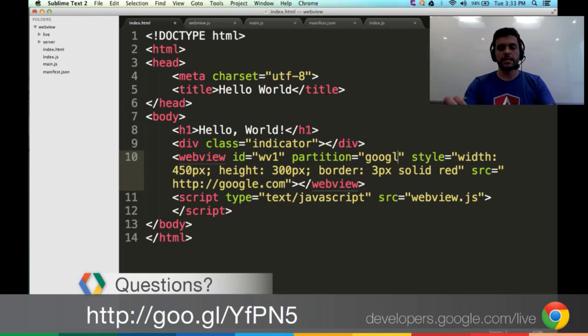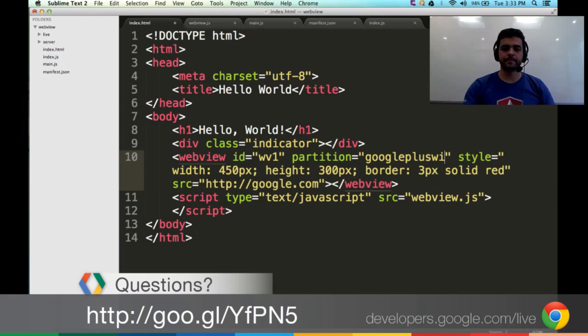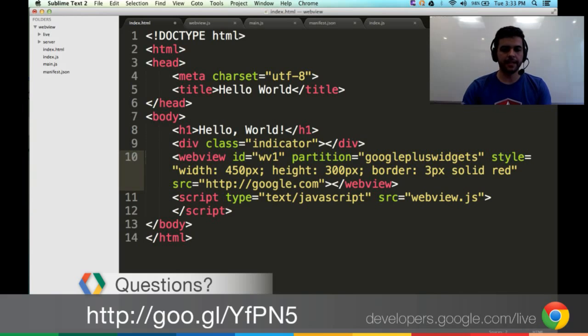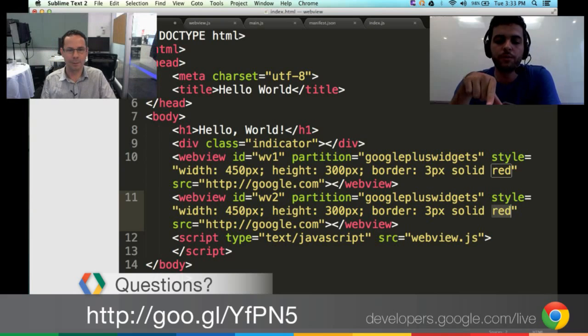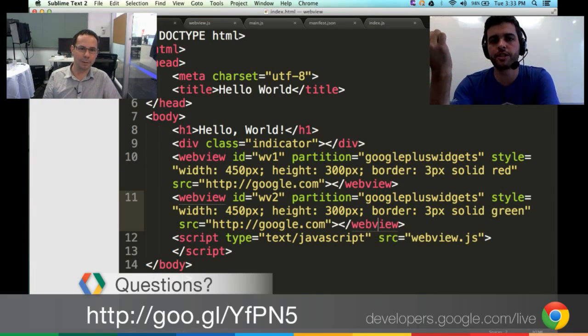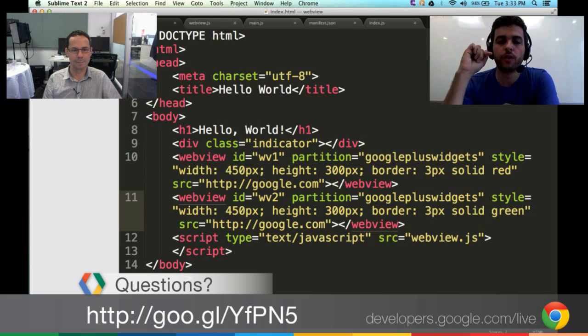It's the partition name for that area. If you do it on 2 web views and you use the same partition name, they will share the same partition. So if you log in on one, the other will be logged in also. The cookie will be available to the second one.